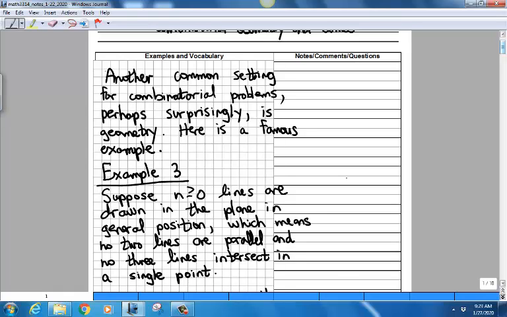So another really great setting for combinatorial type problems is, surprisingly, you wouldn't think so, geometry. There are many combinatorial type problems that are stated in a geometric setting, lots and lots of them, and they're often really fascinating problems. Let me give you just one example. It illustrates a counting principle that's going to be important to us a little bit later in the course. One of your homework problems does as well. So this is going to reinforce one of your homework problems.